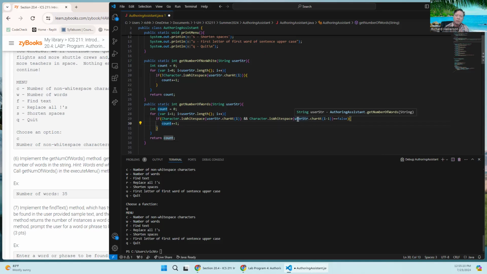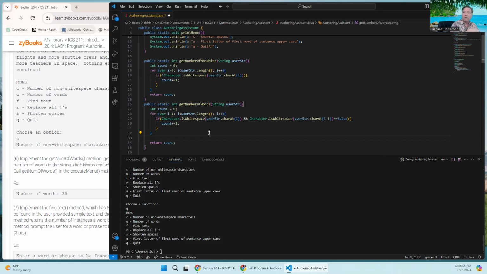Right. So you look at the character that you're at, and if it's a blank, then you look at the character just before it, and if it's not a blank, then you know that you're right at the end of a word. You're at the first character after the end of the word. And so you count up those. You count up the ending of words. Now at the very end, you won't be counting the very last word if the last character is not a space.